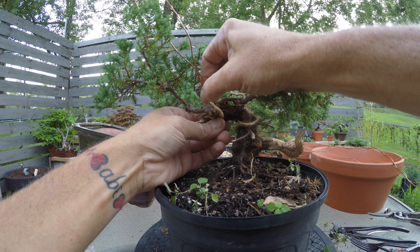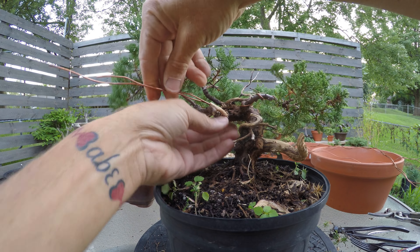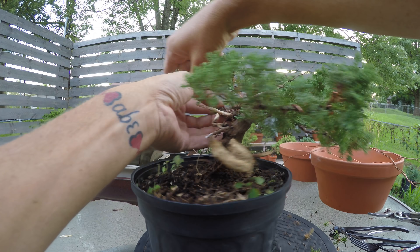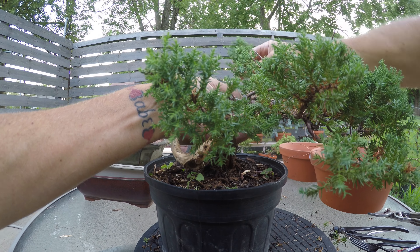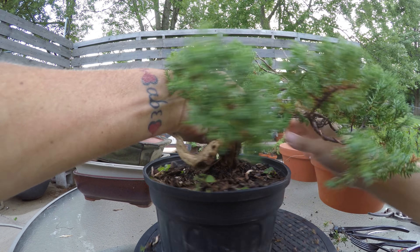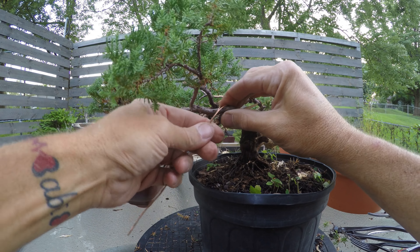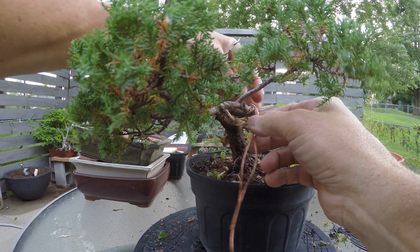We now have two of the branches wired. I've got it wrapped around the bigger part — over and under — now I'm going to bring them both together. This bend I want to leave alone. I'm going to start my wire doubled up so these two wires can get this moved to where I need it. I'm having a hard time trying to get it bent the way I need to and be able to show you, so you may not be able to see all of this.